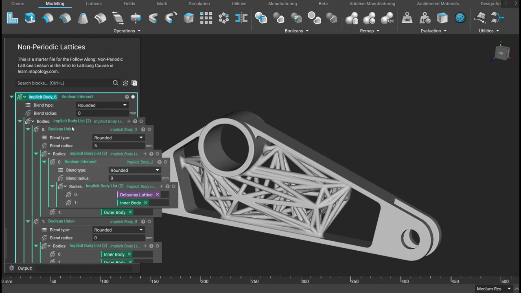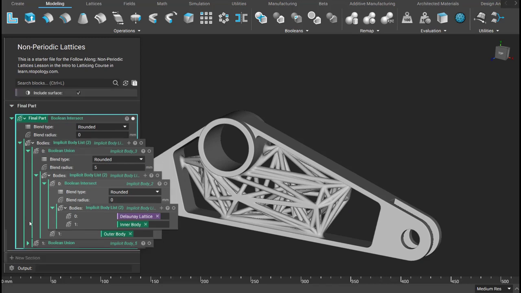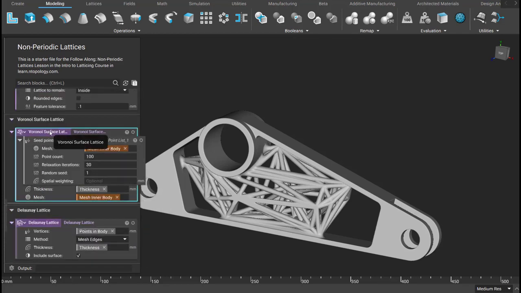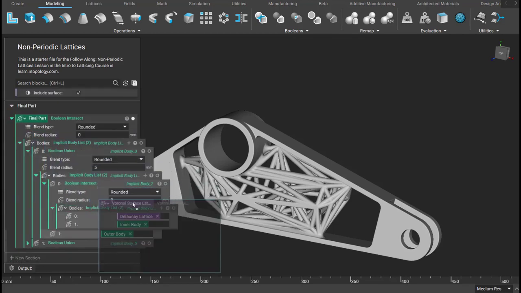I'll right-click and make this a variable called final part. To view all of our different lattice options in this final part, I can just pull in any of these lattices that we've created and replace our lattice in our final part.